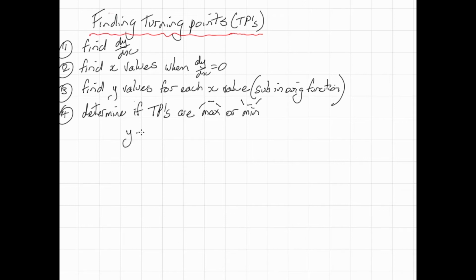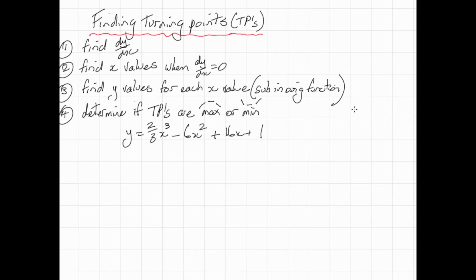So we've got y equals 2/3, this is in your notes, x cubed minus 6x squared plus 16x plus 1. So there is my function. At this stage, we don't have to sketch it. We don't even have to know what it looks like. As a general rule, the number of turning points will be 1 less than the highest power of x. So we've got x cubed here. So I'm expecting that we will get 2 turning points for this, what we call a polynomial.